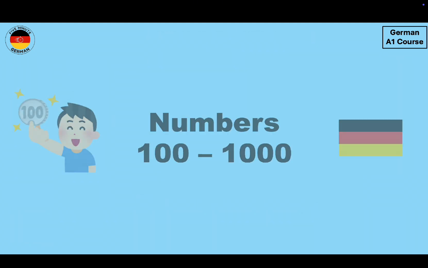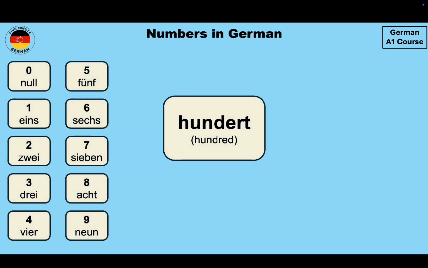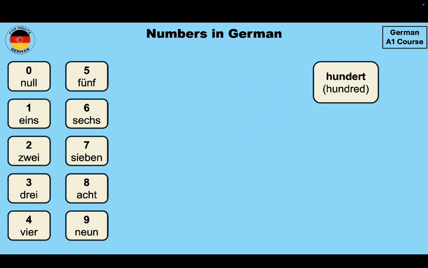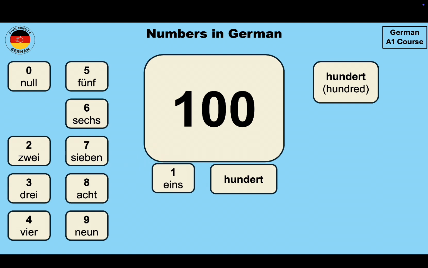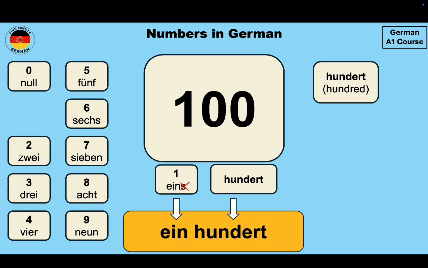Now let's move on to the numbers between 100 and 1000. So in German, 100 is called 100. Now let's take the number 101. So this is very easy to form in German. So what we will do is take 100 as the ending and take 1 at the start, and again, as we did earlier, we remove the s at the end so that it becomes 101, and it is written together. So you might have noticed that in case of 1, the s is always removed when it is combined with some other ending.